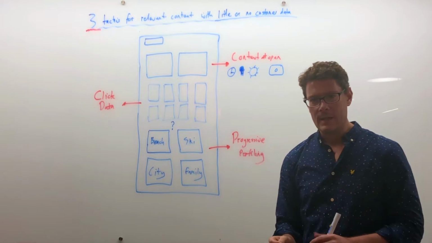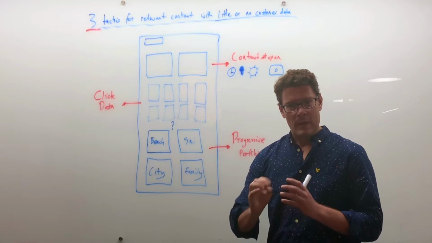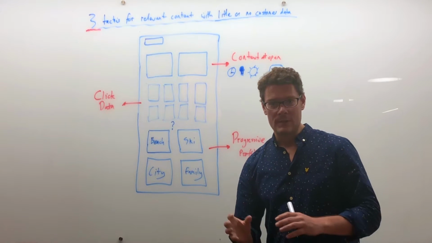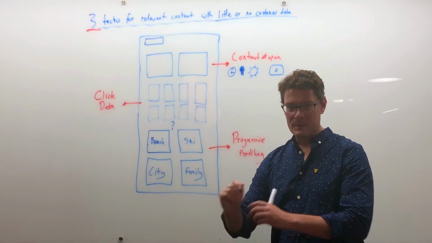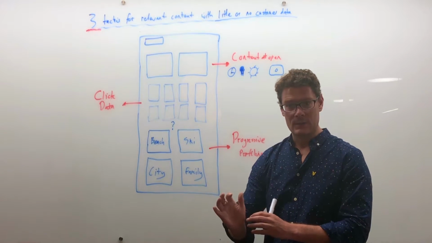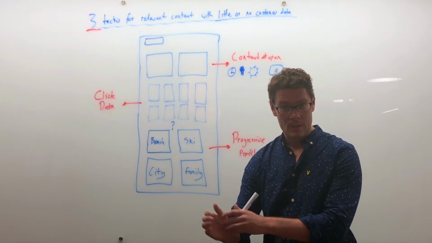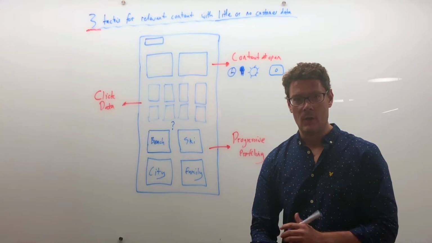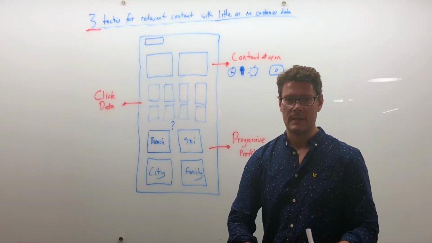So, second idea is using click data. So click data is where in an email someone has clicked, whether it's a certain category or a certain brand or a certain story. You can use that data to then show relevant content to them when they receive an email from you in the future. So that's again a really great way of collecting information about your customer when you don't necessarily have data about them.